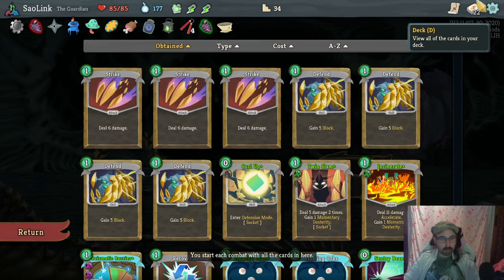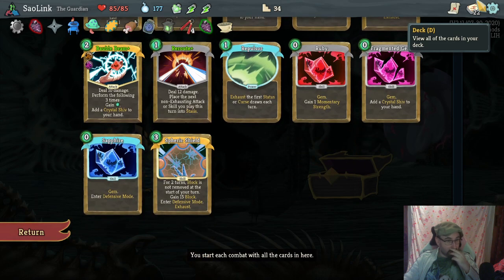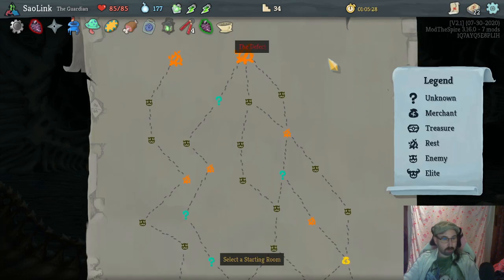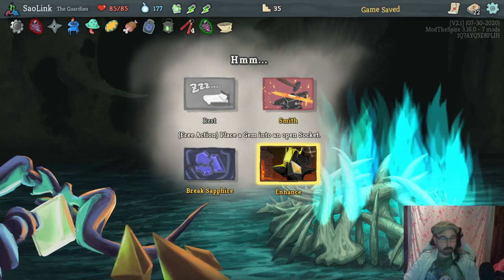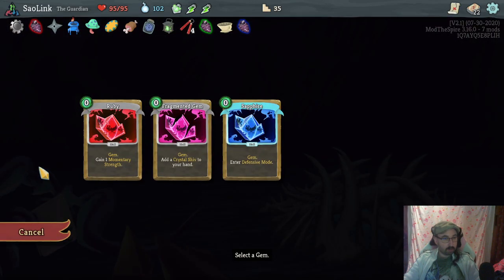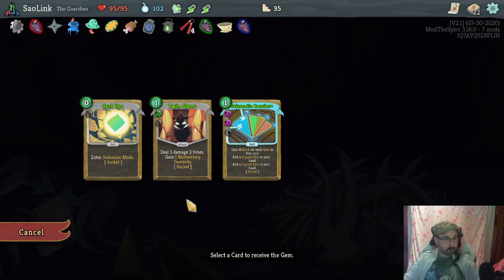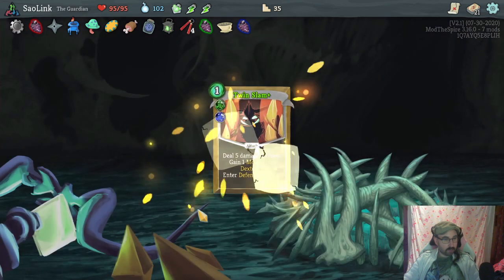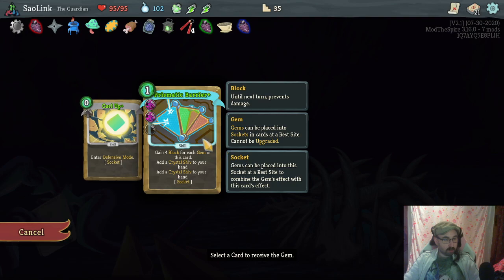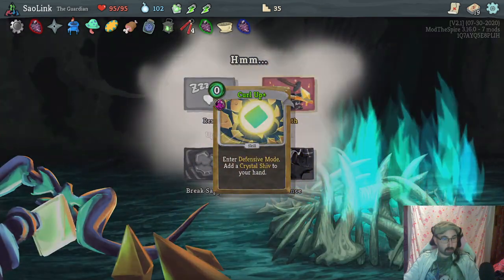Rest sites are still good, right? What do we need to upgrade? Repulsor would be nice, Ferric Shield perhaps, Recover would be nice. The upgrades are not that crucial, but still we have a few things we want to upgrade. Break the Sapphire for max HP. Let's socket this Sapphire into Twin Slam. The Ruby into Prismatic Barrier, and finally the Fragmented Gem into Curl Up.